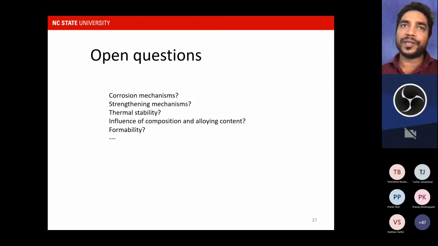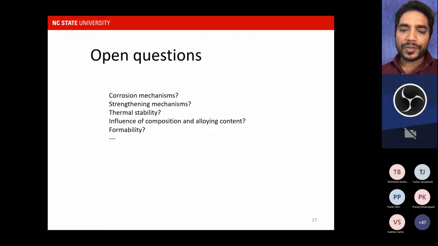Of course, we know that we define the microstructure, we know that we get high solubility, and all these factors are contributing to the corrosion resistance. But how exactly would an increase in the solid solubility influence the corrosion mechanism? These are the kind of difficult questions we wanted to answer. What would be the thermal stability? What would be the effect of composition, of vanadium content? What would be the formability? There are a huge number of these questions around.